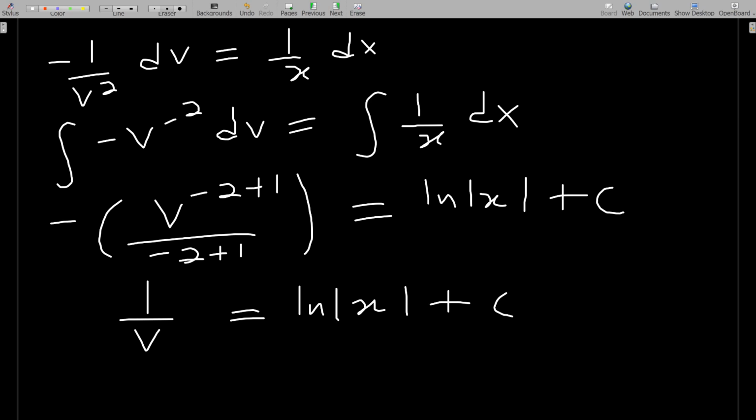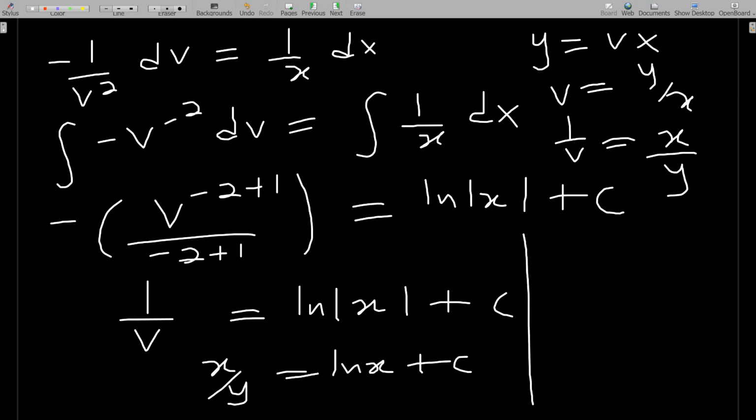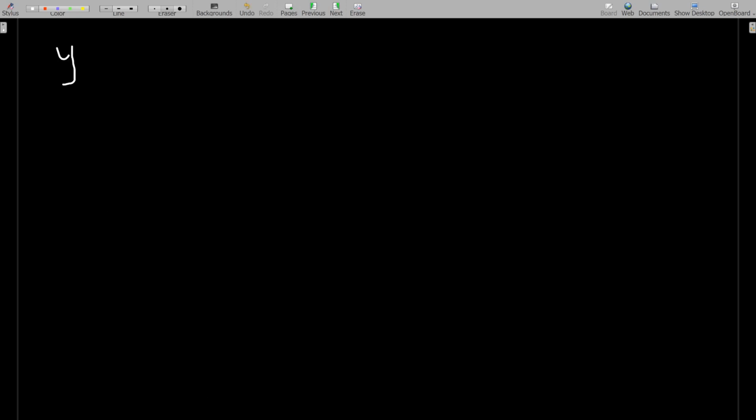Okay, but y is equal to, let me write it here. y is equal to vx, and then v is equal to what? y over x. But 1 over v is a reciprocal, then that will be x over y. Okay, so this means that I have x over y here being equal to ln x plus c. So I want to make y the subject, so I have to just reciprocate everything. So now I reciprocate the left side of the equation, I have y over x rather, and this is equal to the reciprocal of the right side, and that is 1 over ln of x plus c. So this simply means that my y is equal to, multiplying through by x, I have x over ln of x plus c. Okay, this is very simple like that, so that if you have an initial condition you can find your y. I hope this is cool, right?